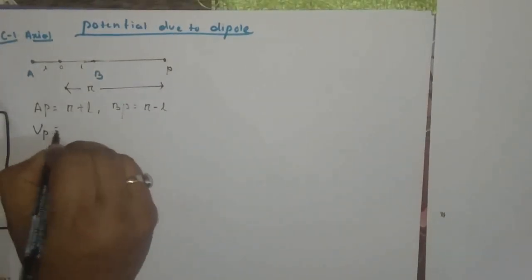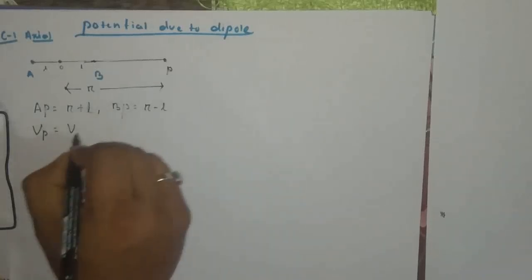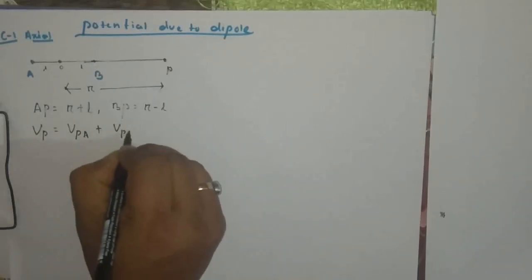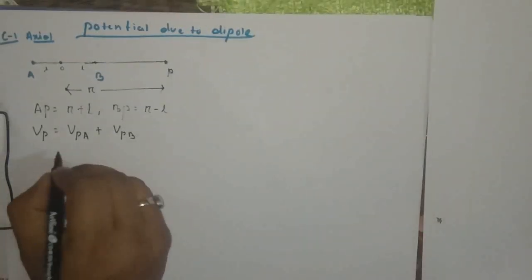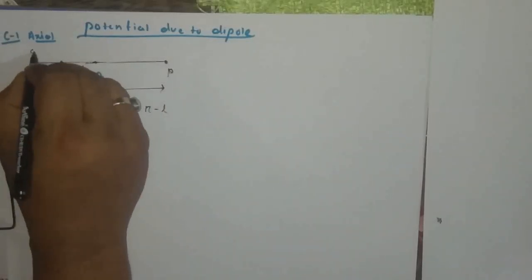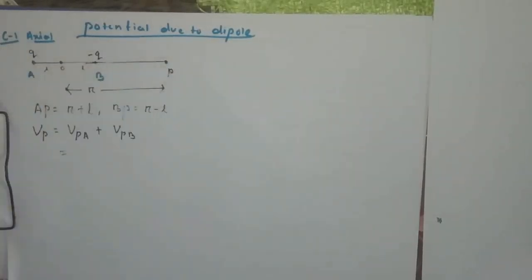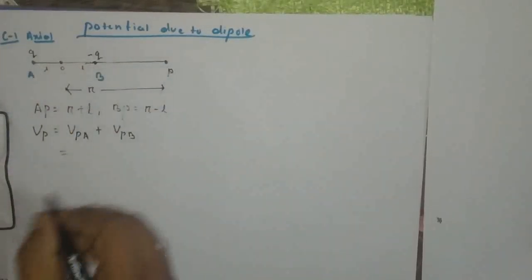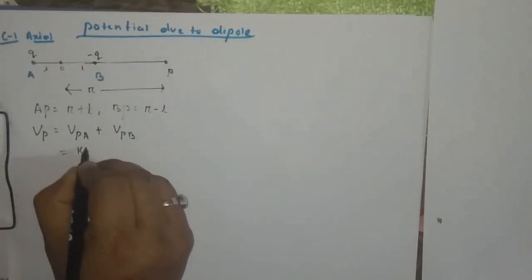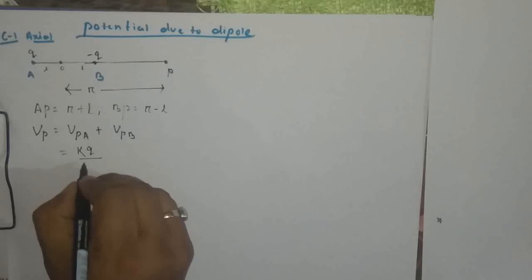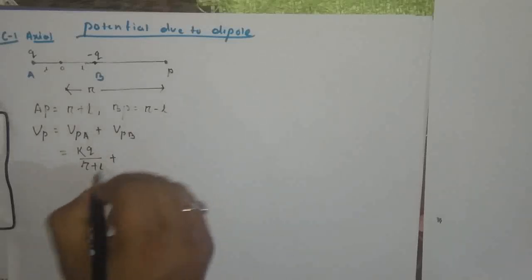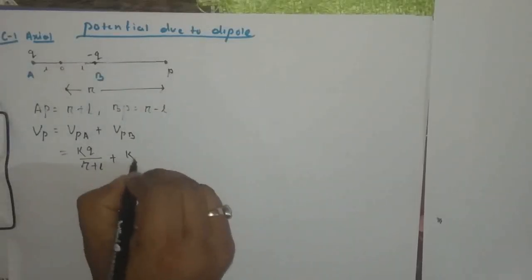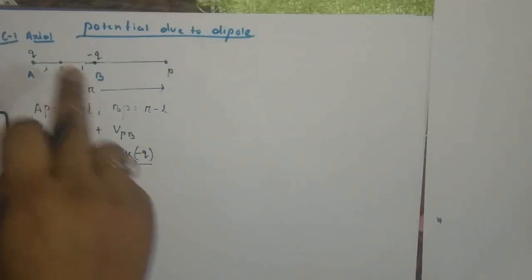Now I want to know the potential at the point P, meaning potential at P due to A plus potential at P due to B. General addition. Why general addition? Because it is scalar. Now what is the potential? Let here the charge be plus Q, and here the charge be minus Q. So what is the formula? KQ by R, for A the plus Q, and for AP what can I write as the distance? R plus L. Plus KQ by, due to B, but it is minus Q, because here the charge is minus.